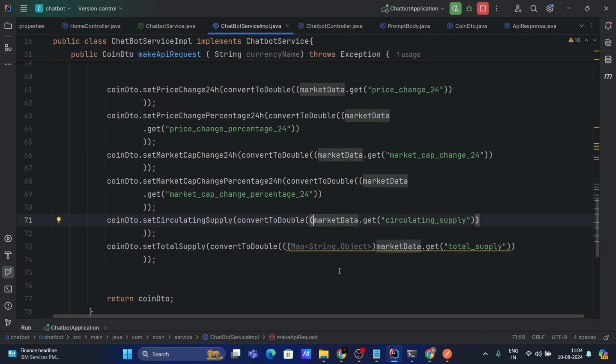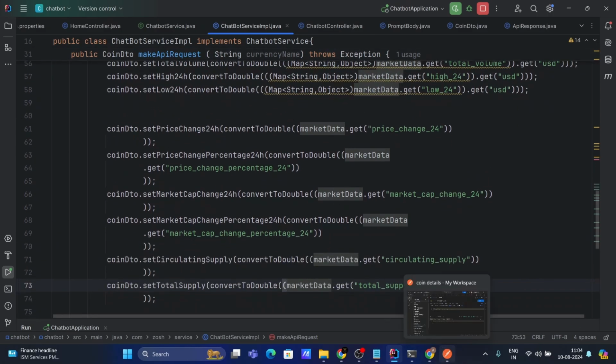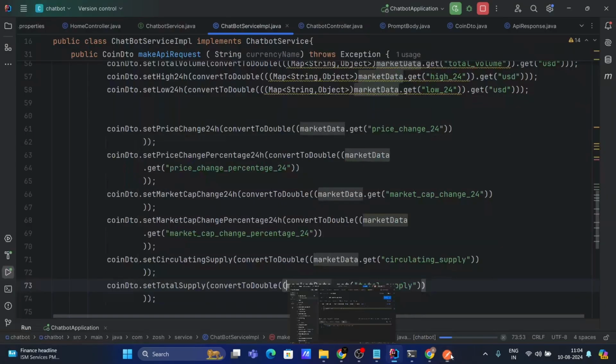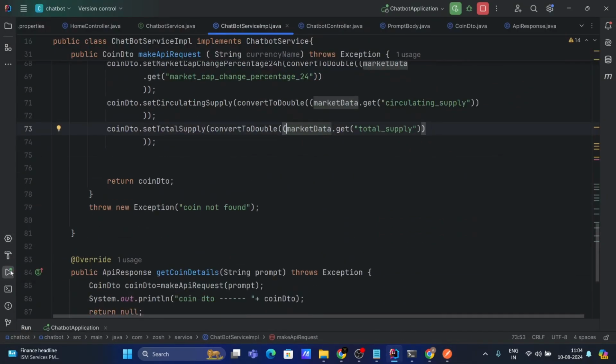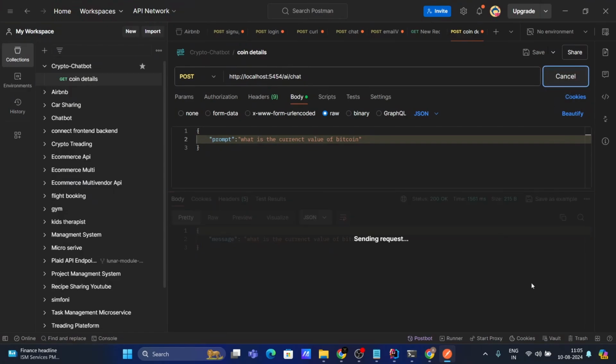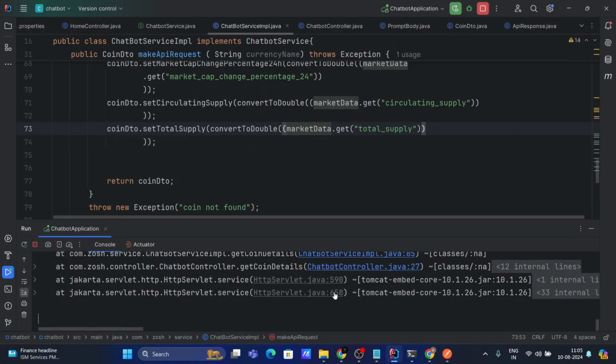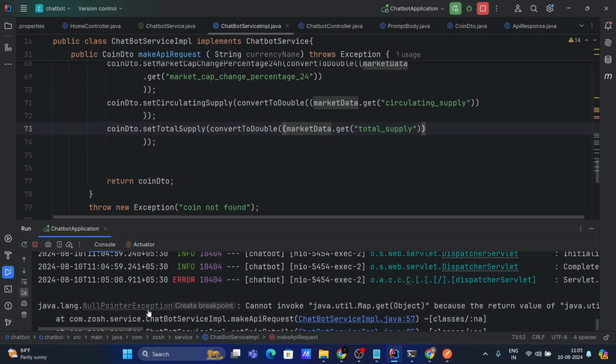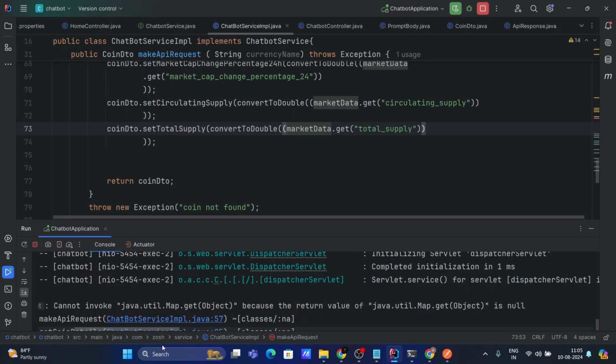Okay guys, I have made a mistake here, so we need to remove it in all these fields. Okay, now I guess it will be fine. Let's check it once. So it's updating. Okay, it's updated. Let's see now. Oh, still somewhere I have made a mistake. Okay, is null.